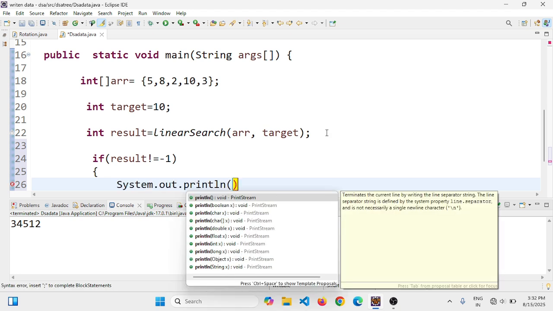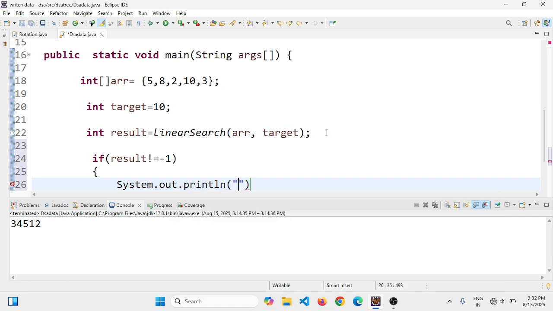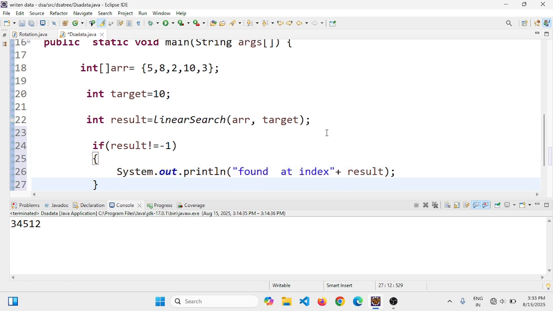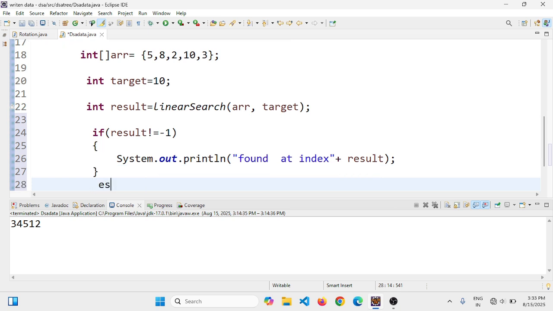If your result is not -1, it means you found the target element, then you will print the message: found at index, and print the variable result, which stores the index of the element.